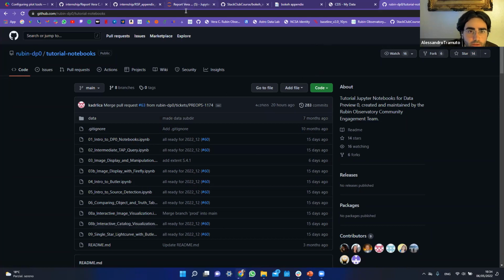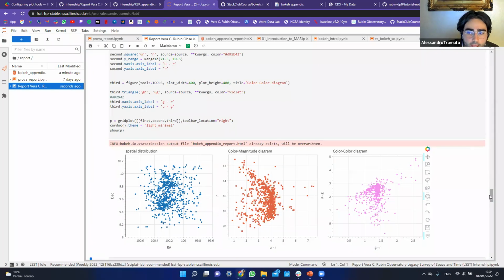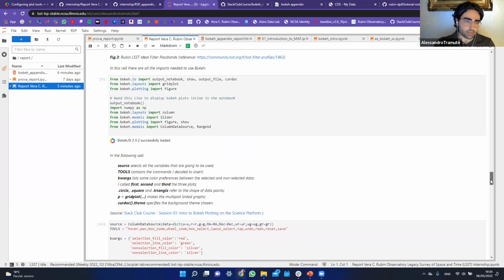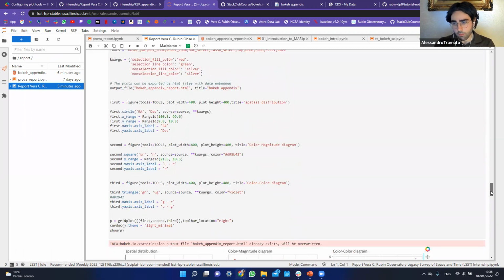What other things can I show you? I worked also with the metrics. I just used that in the first part to get familiar with the notebooks and the basics of Python. I started using Python with the metrics essentially, and it was just a start for me to begin looking at these things, and after that to apply the basic knowledge of Python to bokeh in the notebook.